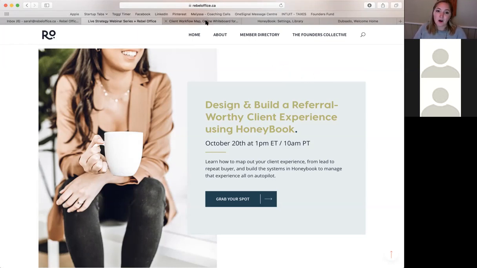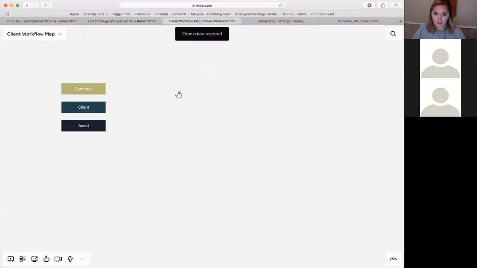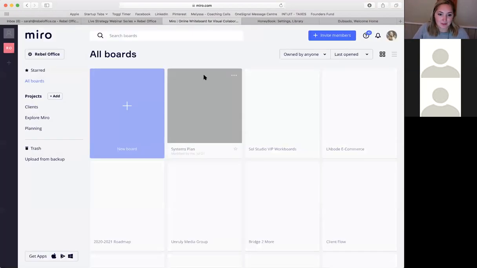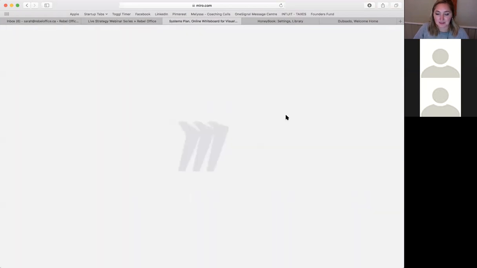But I'm going to hop over to, if you want to grab your pen and paper, or if you want to pull up an app that's similar to this. This is Miro. It's my favorite app to work in for literally everything. I map everything out in here, whether it's for clients, whether it's for Rebel Office. I do our roadmaps in here. I do our systems. I'll show you, before we jump into this, a systems plan.